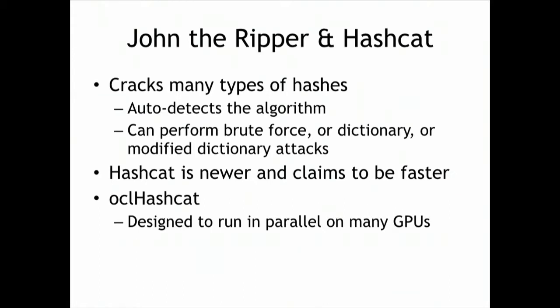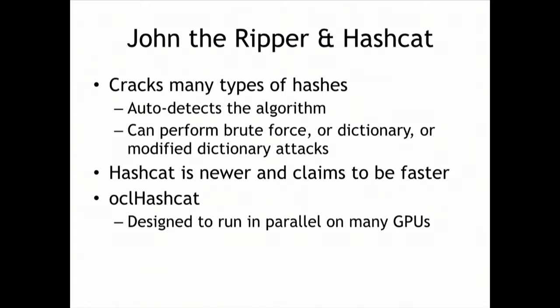So it's fun. Hashcat claims to be faster, and it's much faster if you actually get OCL Hashcat, and then you get some hardware, like hardware with graphics processors in it, and maybe even a cluster of machines with many graphics cards of the right kind, then you can really go fast. The graphics processors are something like 100 times faster than your CPU at this kind of work, and you can cluster them together, so that's how you really crack them if you're serious.